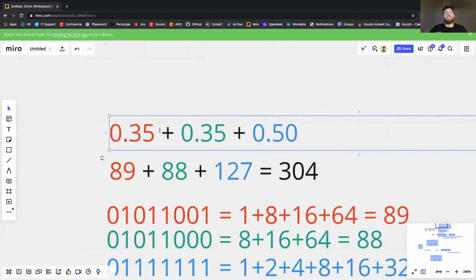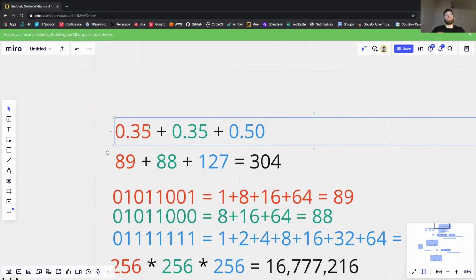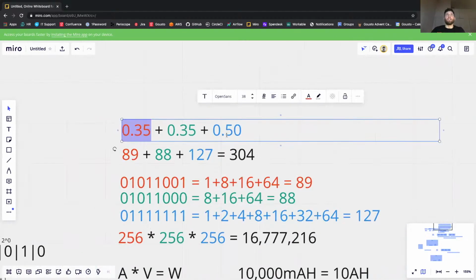So if we were to mix these together, we would get something that looks kind of like blue, but with a little bit of green and red mixed together.